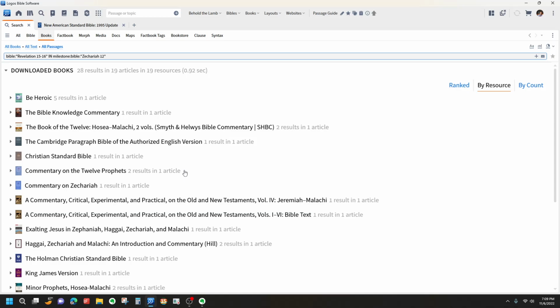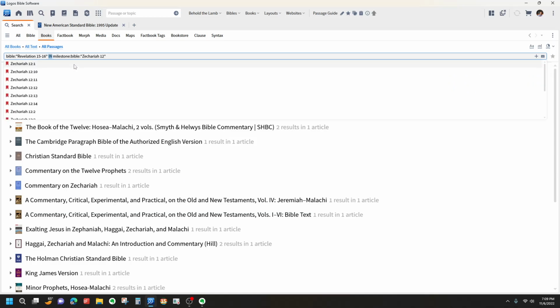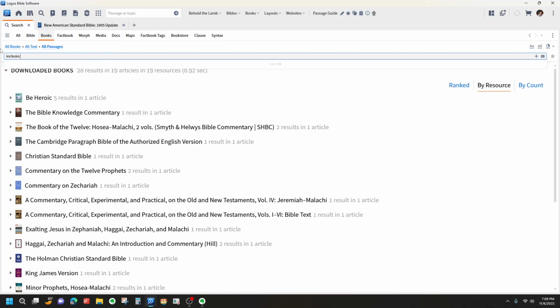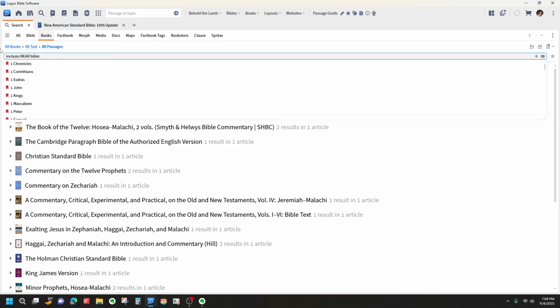So again, we're taking a large library and we're thinking through, how can I search through the limited number of resources? The other thing that we can do is, let's say we want to search through resources that aren't versified. They're not commentaries. We've got monographs. How do we find information? Let's come back to the inclusio idea. Instead of the in operator, which is the one we've been using, we're going to use the near operator. So I'm going to type the word inclusio, near, Bible, and we'll do just Revelation. So this is searching anytime the word inclusio is used near a Bible verse, Revelation, any verse in the book of Revelation, and it's not just versified resources.